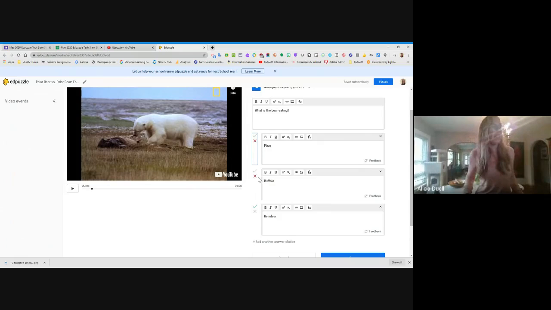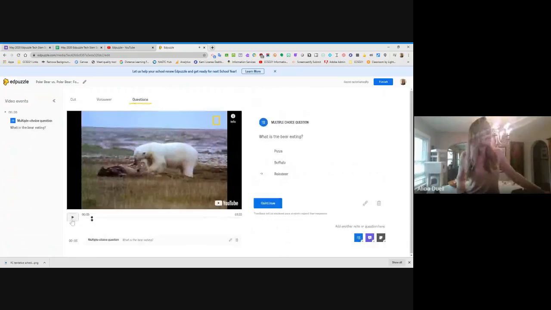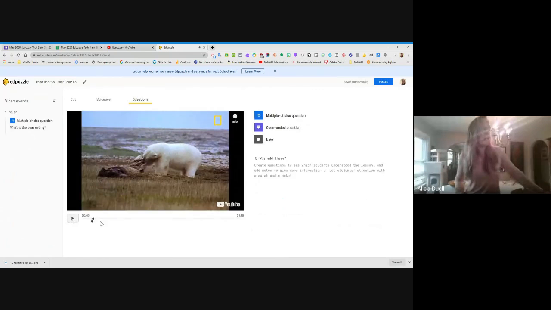So you've got 2 incorrect answers, 1 correct answer. But if you had 2 correct answers, you could say more than 1 answer is correct. Okay, so let's say reindeer is the correct answer. Then I can click save. And now when I've added a question successfully, there's a little droplet that you'll see right here. That means there's a question or a comment.